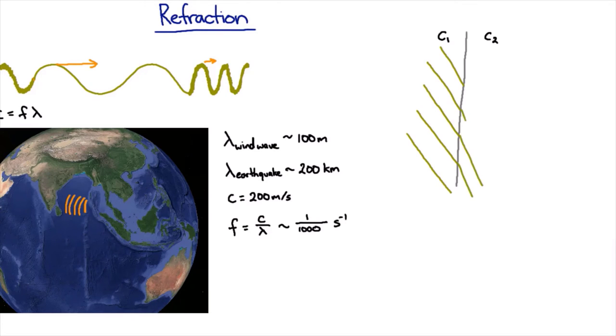And you can see if we change the angle like that. So this is assuming that the speed over here is slower. If we change angle like that, then what we've got is that the wavelength here is smaller, as we need it, than the wavelength over here.